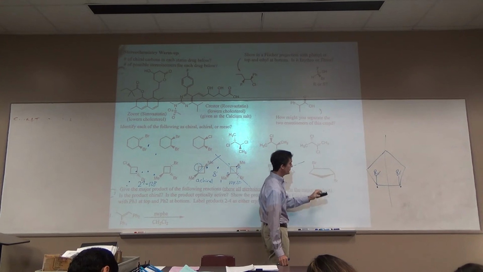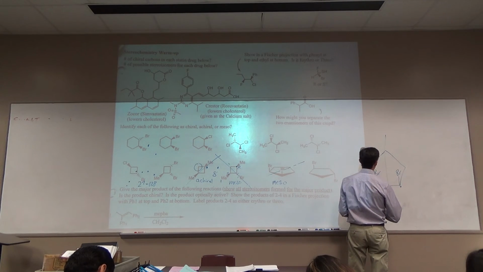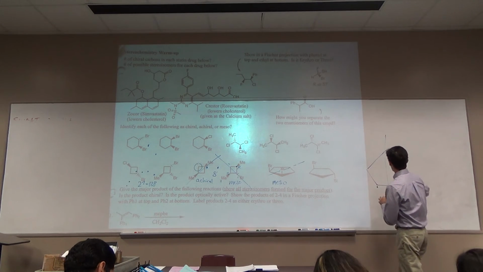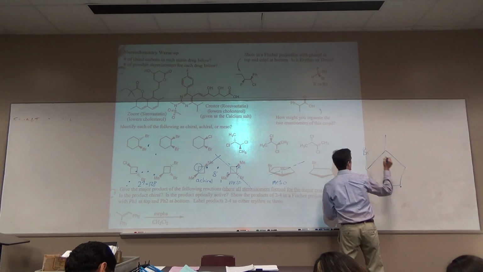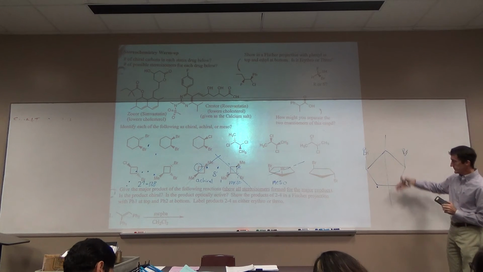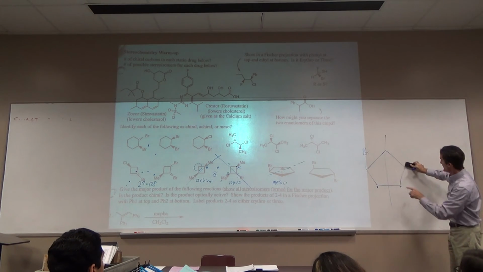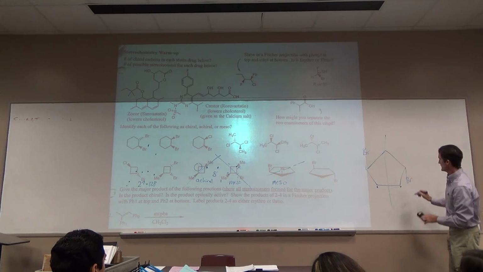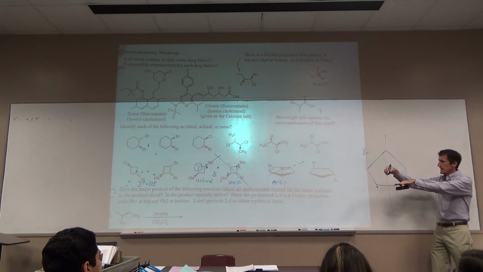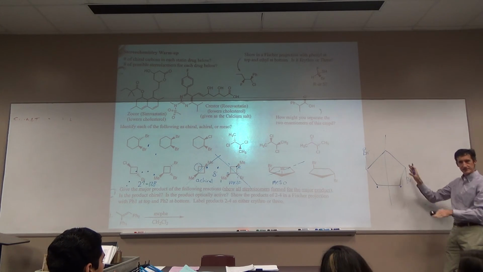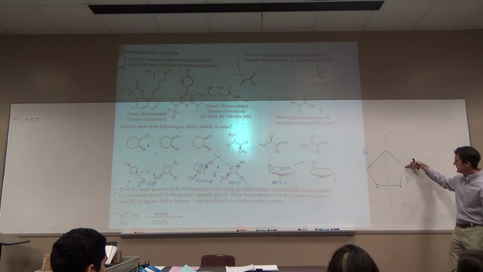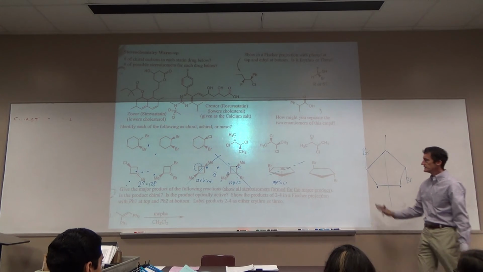These are trans in a 1,3. Well, if I do one like this, 1, 2, 3. Well, if they were cis, 1,3 would be a mirror plane, but they're trans, right? So the other one is kind of like this. Now this ring is supposed to be kind of flat. If the ring is flat, we can have a bromine straight up and a bromine straight down. But that's, hopefully you kind of see it. Is that a mirror plane? Not with this down like this. Again, if it was up, it's not a mirror plane. This compound has no mirror plane.